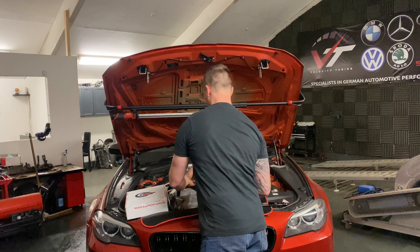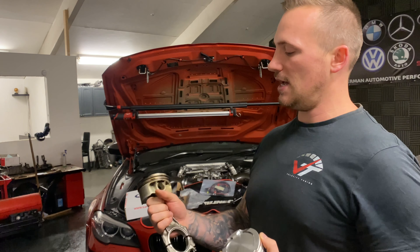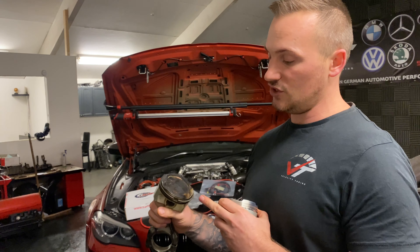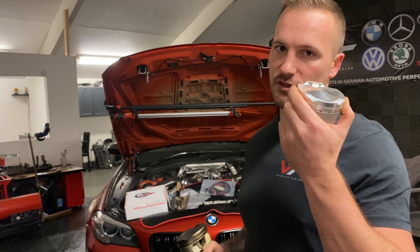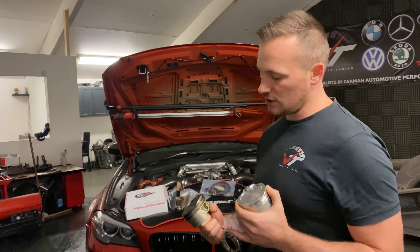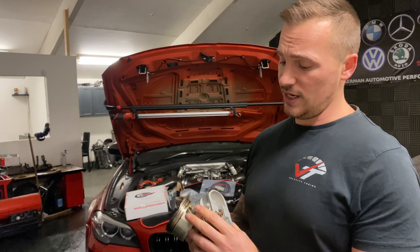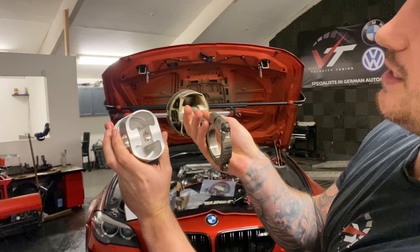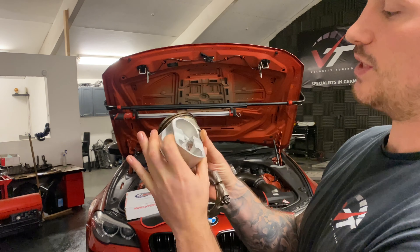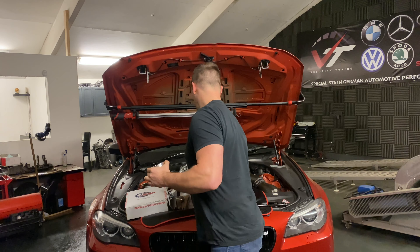The next part is we are uprating the pistons. We don't really see too many problems with the pistons, to be fair. There have been cases where they've cracked in between the rings. I've myself had problems with an injector failing and putting a hole in a piston, but that's because of an injector failure. The pistons are not that much of a problem, but because we're going to be pushing more power and because the engine's got to come apart, we're going to upgrade it anyway. You can see it's much stronger and more reinforced, and we're uprating the pin that goes through the centre as well. The piston and rod should not be a problem for us anymore.